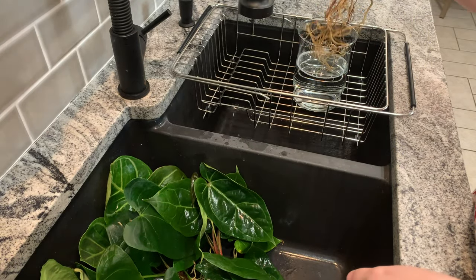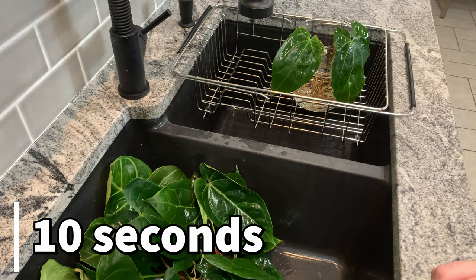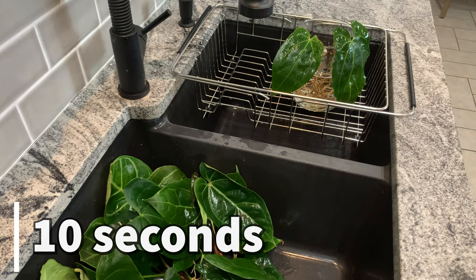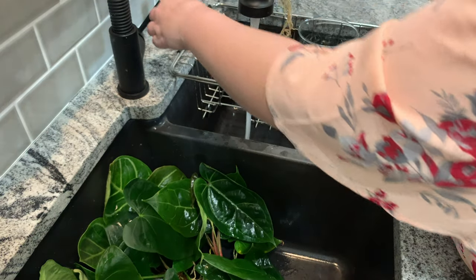And I actually only leave the plants in the solution for probably about 10 seconds. If you leave it in for too long, you risk just killing off the roots entirely. So we're about disinfecting here, not about killing.